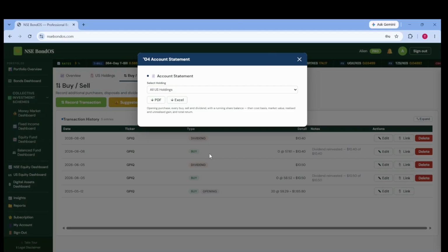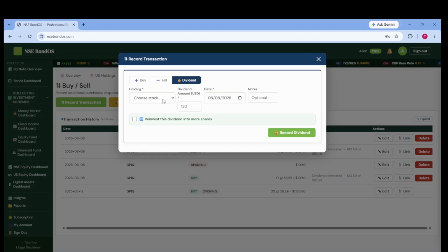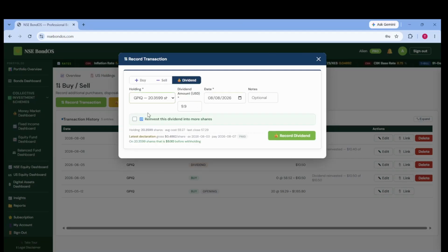And then the final dividend that he got, so dividend still the same, GPIQ, and this was a little bit lower. It was 0.49 times 20.1805 is equal to 9.88.